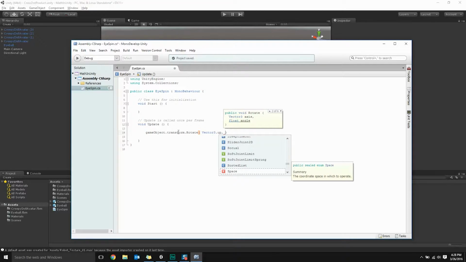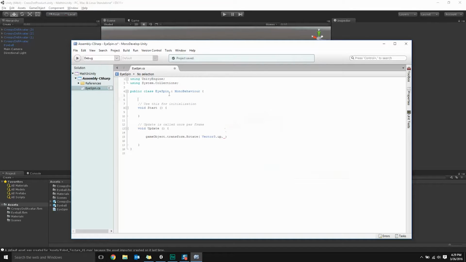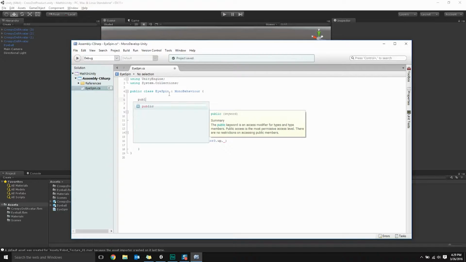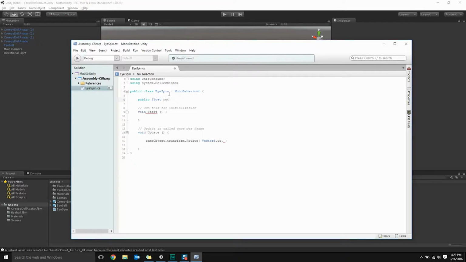And what should our angle be? Let's create an angle speed first. So let's do public float rotation speed is equal to, let's just set this to be 1 degree per second. We'll grab that rotation speed, place that in there.